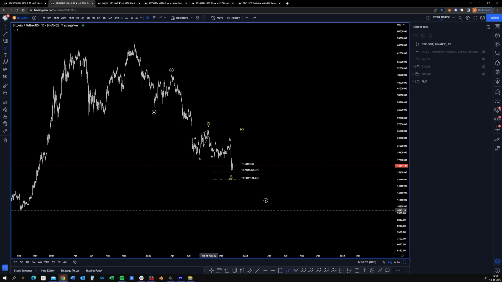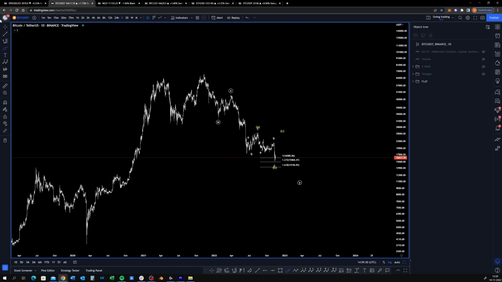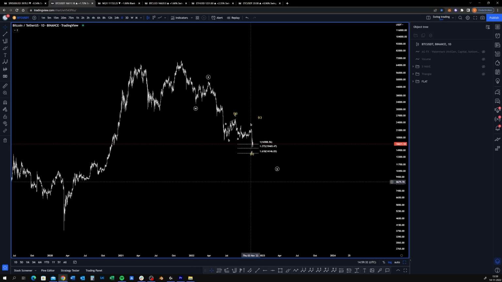But this is a really good spot for crypto because there's a lot of support here. So if we reach these prices, it's a very good buying price for multiple alts, Bitcoin of course, Ethereum, name it. So those are our expectations.